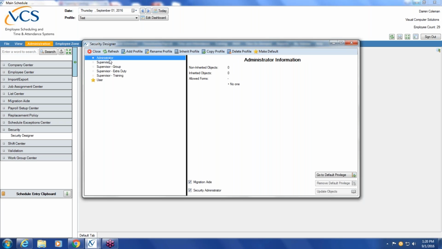It's either going to be called Administrator or SecAdmin, modeled after your legacy version. You'll want to make sure that the Migration Aid checkbox is marked. Your Migration Aid is a tool that allows you to transition just a handful of items over into the newest version.